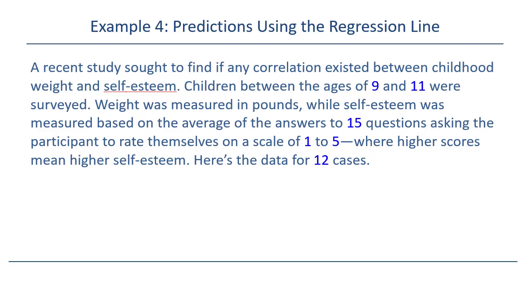So here's another example. A recent study sought to find if any correlation exists between childhood weight and self-esteem. Children between the ages of 9 and 11 were surveyed. Weight was measured in pounds. Self-esteem was measured based on the average of the answers to 15 questions, asking the participants to rate themselves on a good old Likert scale of 1 to 5, where higher scores mean higher self-esteem.